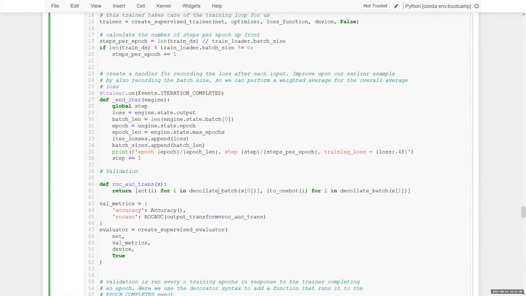So the decollate, as I said, it breaks a batch up into individuals. And we do want this for some of the metrics because that's sort of what they expect to be. That's the input that they're designed to expect. It's something that was also added for inverse transforms, which I think is more in Richard's ballpark and what he'll be talking about later on. So that was a technical requirement there.